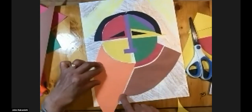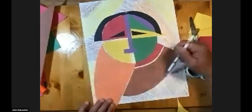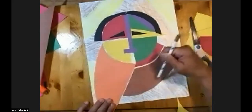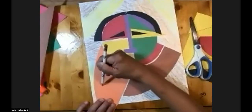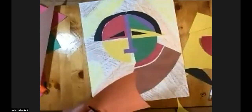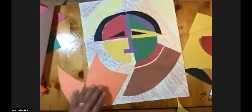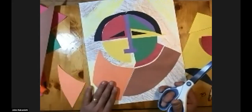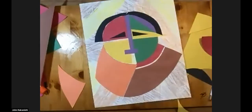At the bottom here, I think I want to follow this line of the brown. So I'm just going to make a line sort of following this curve of the brown. I'm going to draw a line going up this way. And I'll cut that piece out. Sort of like that.